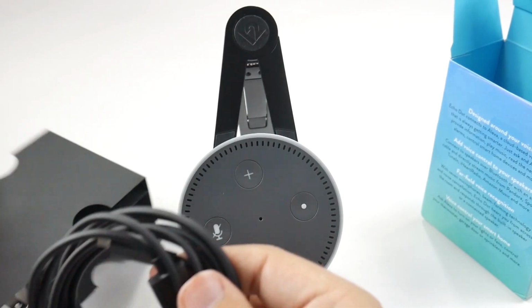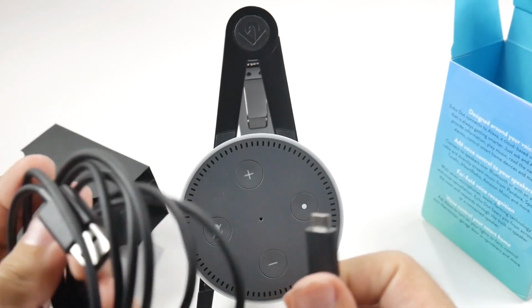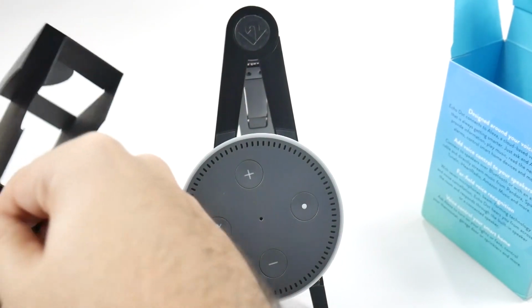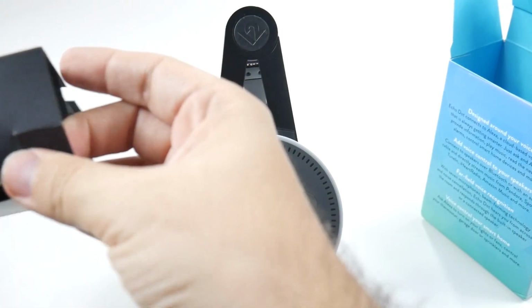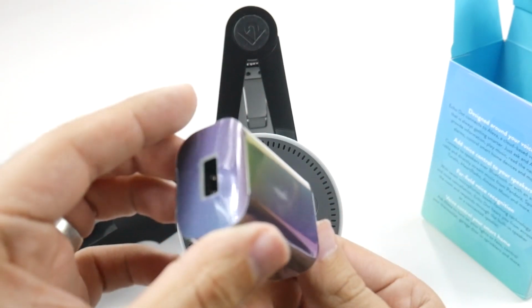And here's the cable, really nicely made cable actually, really good quality. Notice it right away. And flat that out here. And here's the power brick to connect it.